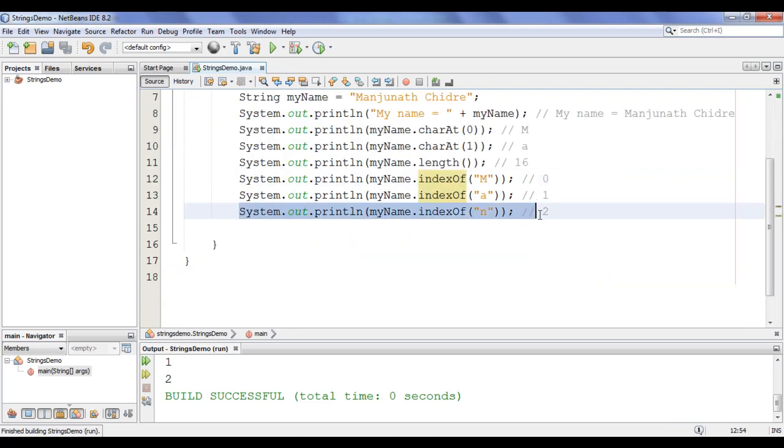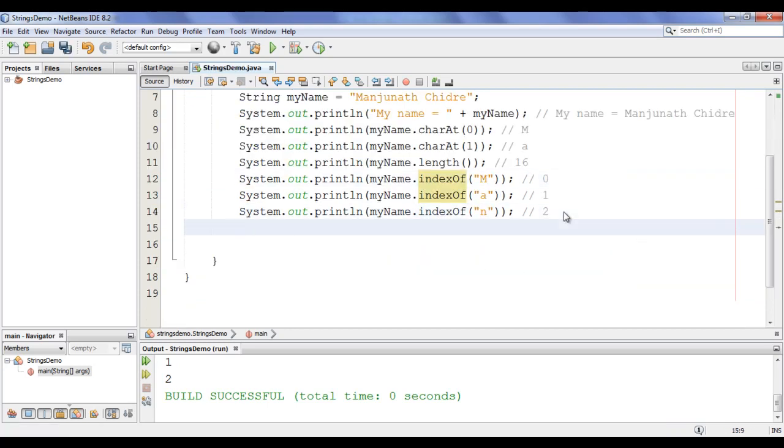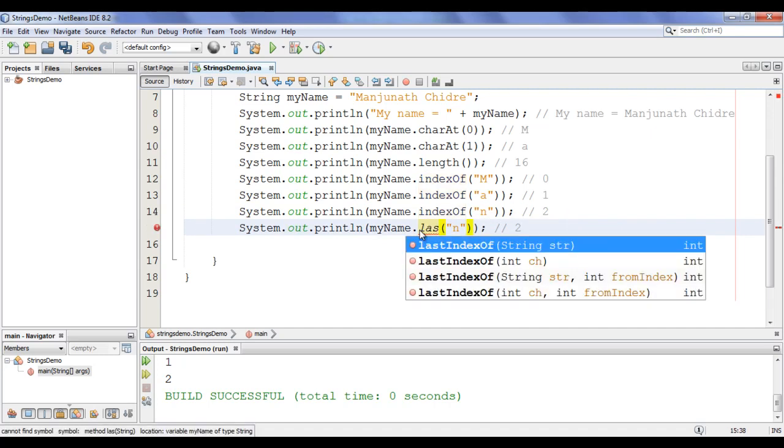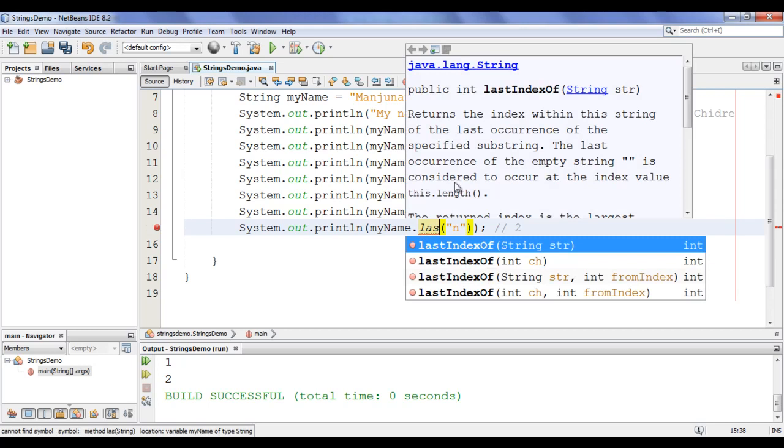I'm going to copy this line of code and paste down. We also have lastIndexOf. The lastIndexOf function returns the index within this string of the last occurrence of the specified substring guys.